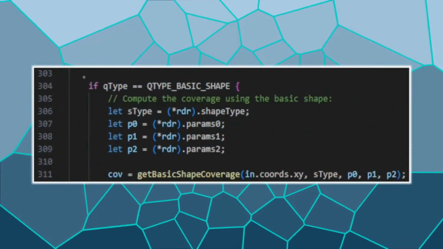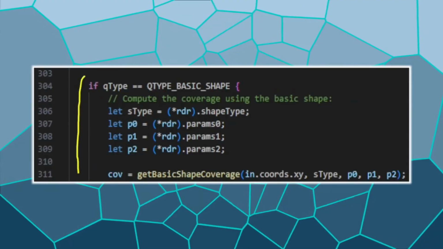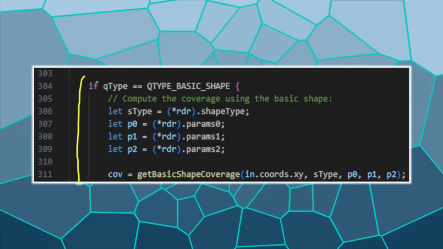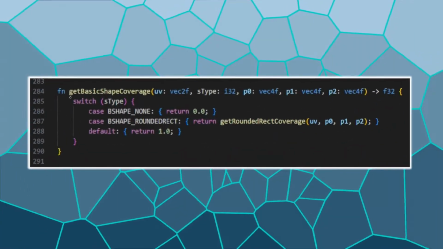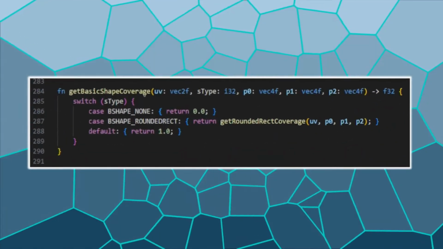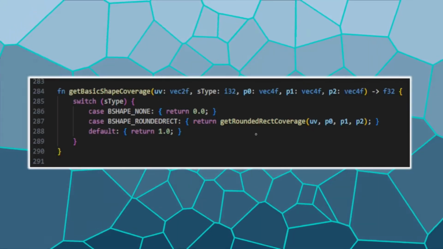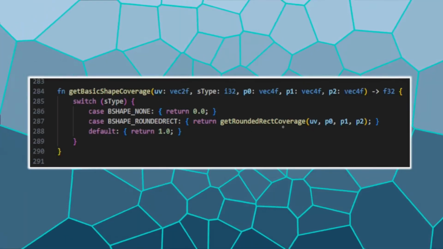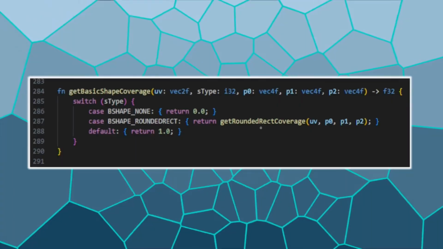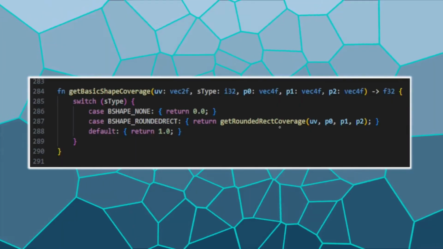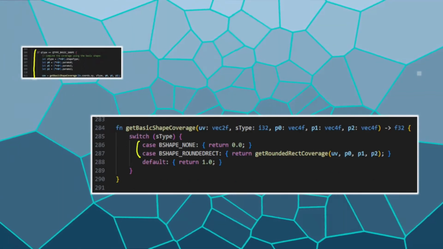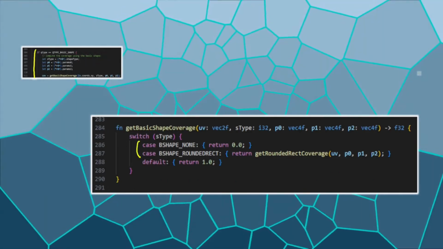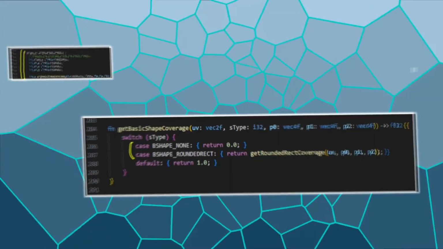So I then updated my render shader to have this additional option to support those basic shapes. I will use this getBasicShape coverage function as a dispatch function to access the other shape-specific coverage computation functions. Currently I only have two options: either we're not rendering anything, or we're rendering a rounded rect.